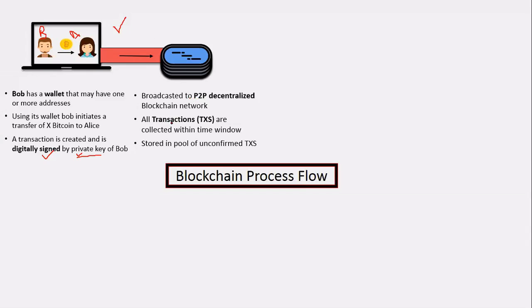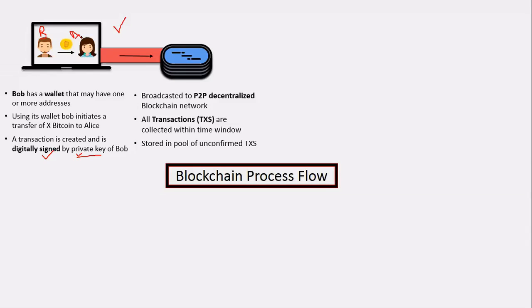All right. All these transactions, like what Bob has just now created, there must be other users also. They must be also creating transactions and sending them to the blockchain system. So all the transactions that happen within a certain time duration, and that duration depends upon which blockchain platform you're using. In Bitcoin, it is 10 minutes. So every 10 minutes, all the transactions are processed and they are confirmed, right?